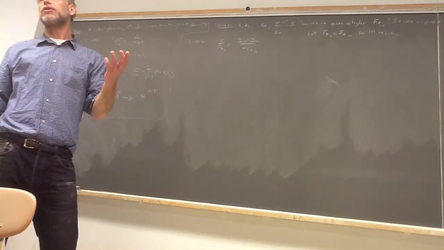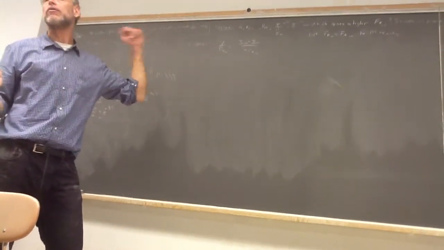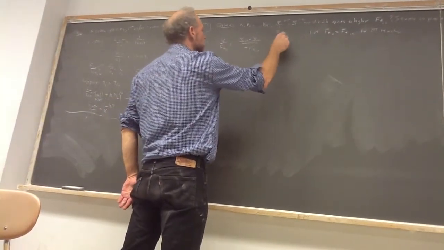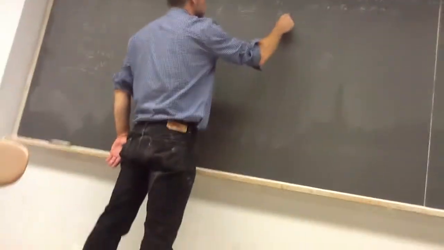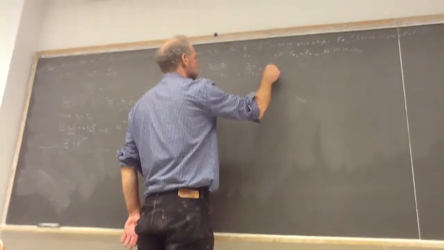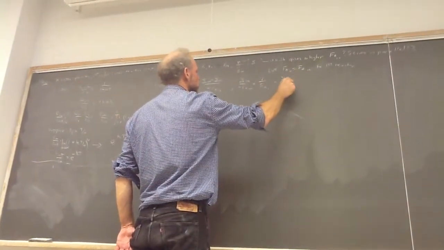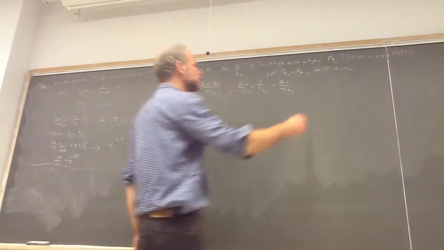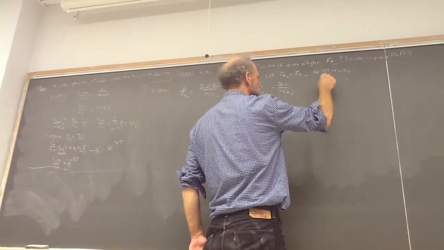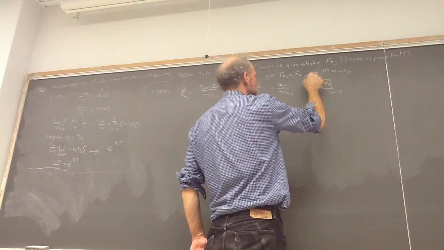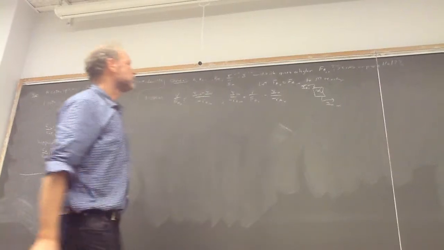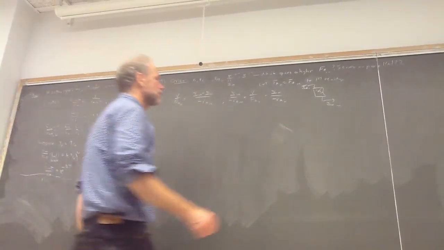Now, if I have a system with only one CSTR, I happen to call the outlet XM. Okay, and I just want to rewrite this, so I have XM over minus RAM is equal to V over FA0 plus X0 over minus RA0. And I just want to keep that for future reference. So this is a single CSTR with XA0 coming in and XAM coming out, and FA0 coming in.